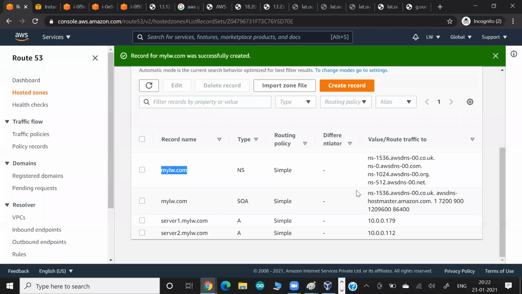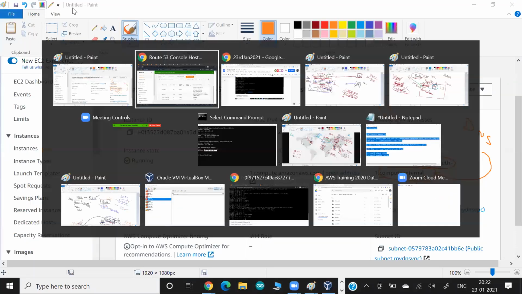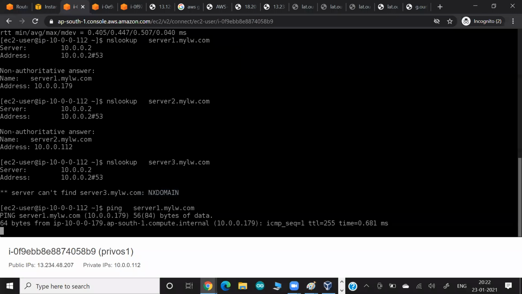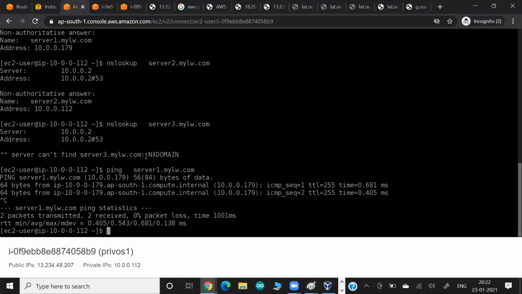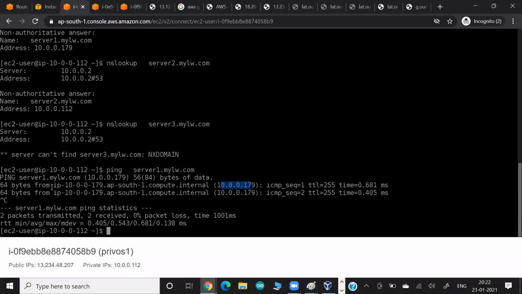And both are giving the same IP. And that is the reason, if you ping this name, the internal DNS gives this IP, because this name is coming from our DNS and this name is coming from the AWS internal managed DNS.